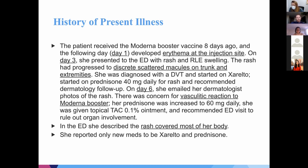And there's some more questions in the chat. Fatma is asking, what about her Crohn's? Is she taking immunosuppressive medications? So for her Crohn's, she takes mesalamine. Okay, and then is the rash itchy? The rash is itchy, and it's also painful. Okay, and then any prior history of DVTs? Yeah, she had a DVT about 16 years prior, was on anticoagulation for it for some amount of months that she couldn't recall and then stopped.